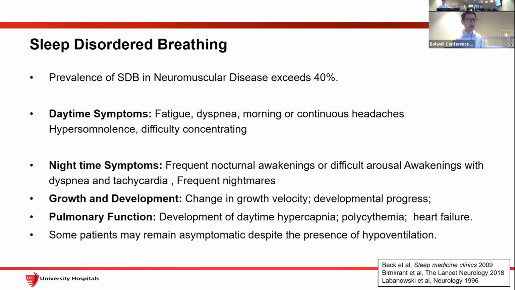And then pulmonary function, we'll talk a little bit about this because it can be predictive of nocturnal hypoventilation. Do they have abnormalities on pulmonary function tests? Do they have abnormalities on lab tests? Obviously, if they're hypercapnic, they have high CO2 on their arterial blood gas or other ways of measuring CO2. They have polycythemia to make up for chronic hypoxemia, and obviously that can lead to cor pulmonale and heart failure. And importantly, some patients might be asymptomatic despite having hypoventilation.